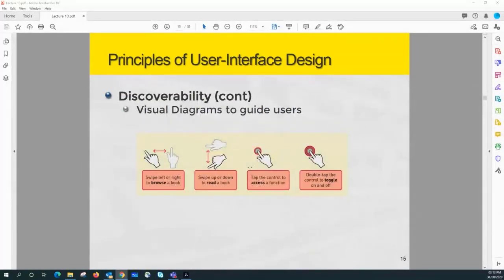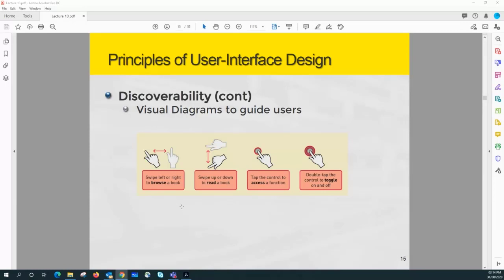Or maybe sometimes we can provide some kind of visual diagrams to guide the users on how to locate some items, right? This is especially helpful when it comes to mobile devices, right? Because if you think about desktop applications, we have a lot of space to provide more information, but how can you provide these features on small mobile devices is a bit of a challenge, right?